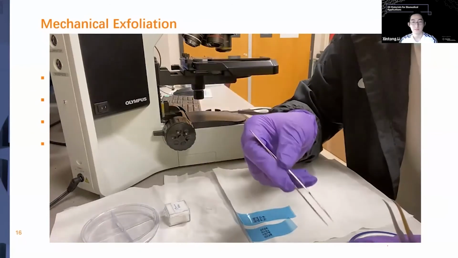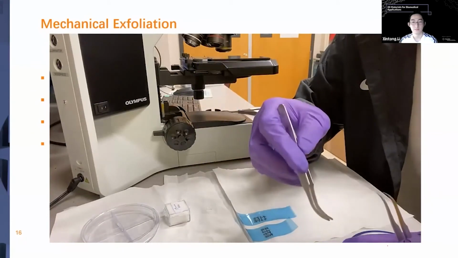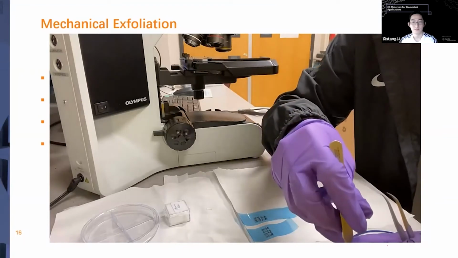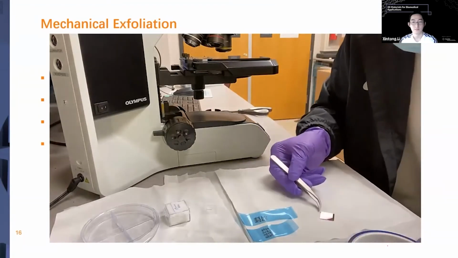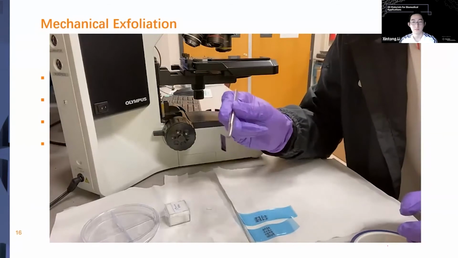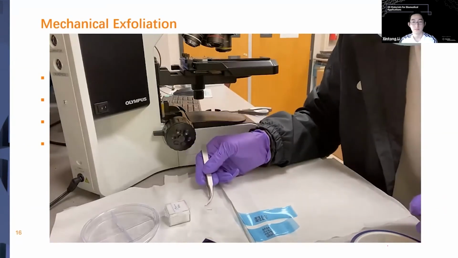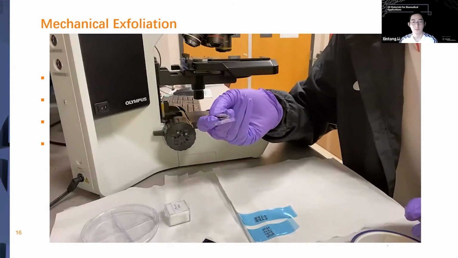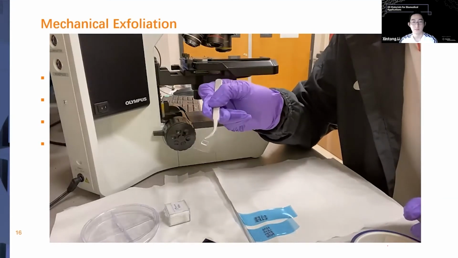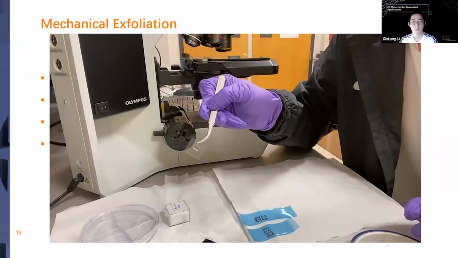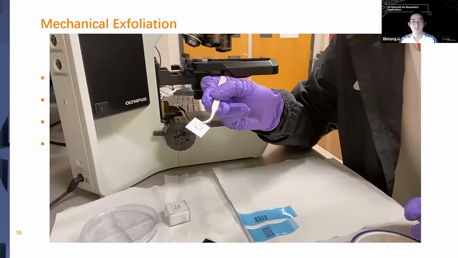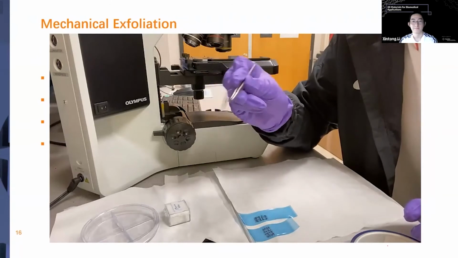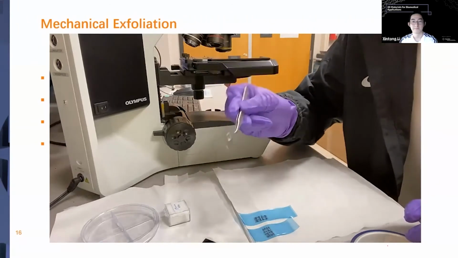So then we're going to bring the substrate that we want. For example, a silicon wafer that looks like this. Or, in our case, we prefer to use this PDMS stamp on cover glass. So you see the small rectangle in the center is a PDMS stamp, which is an organic material that's pretty soft and widely used.